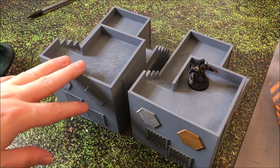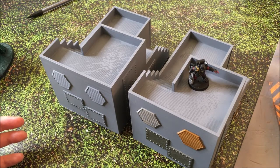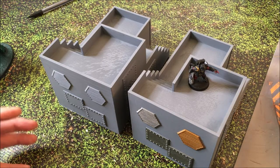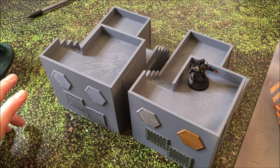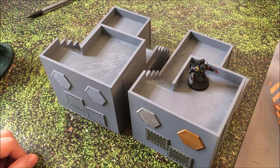We're going from the high-end expensive plastic stuff to basically the least expensive terrain you can get, which is what you see here — 3D printed terrain. There are all kinds of retailers and startup companies that sell and manufacture 3D printed terrain, because all you need is a pattern and a 3D printer. I purchased the stuff you're going to see today from Amazon, from a company called Ender Toys 3D Terrain. They may be just a reseller — there are a lot of resellers on Amazon that either buy or make this stuff.